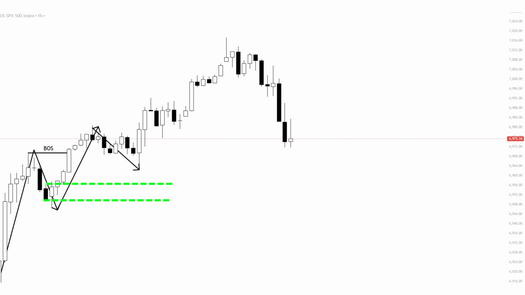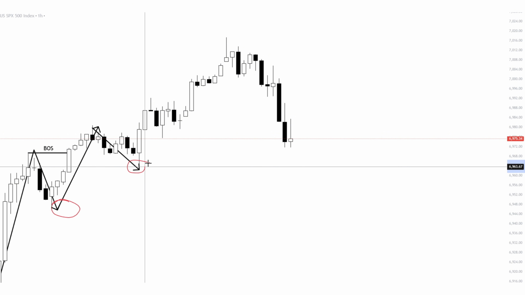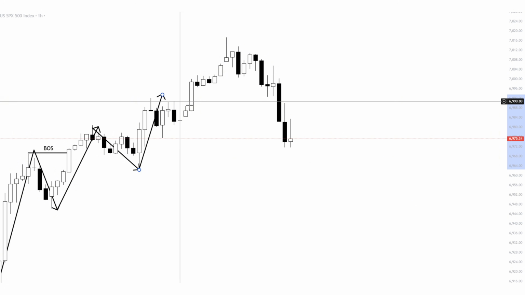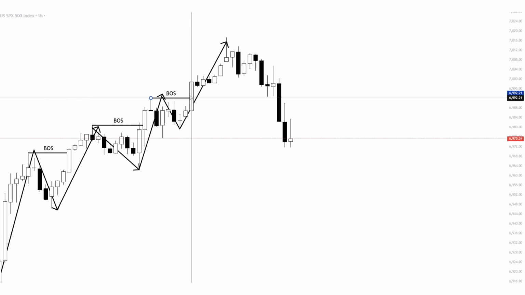In fact, most demand zones won't fill, but you just need few ones that respect. The important factor, however, are the swing levels. And on the lows, we can see how it's holding higher lows, holding the pattern of the uptrend that is then followed with another higher high. So a break of the past high means a new bullish break of structure. This bullish pattern repeats one more time, forming another higher high, another break of structure.